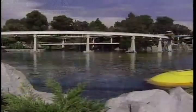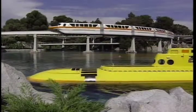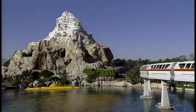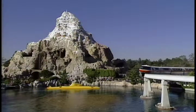Tony Baxter would go on to a career with Walt Disney Imagineering, and the Submarine Voyage would see many other changes over the years. But by the 1990s, the attraction no longer held the same appeal for guests that it did in its heyday. Submarine rides at both Disneyland and the Magic Kingdom at Disney World were among the most expensive, time-consuming, labor-intensive, high-maintenance, low-capacity attractions in the park. That expense and declining interest from guests led to the eventual closure of the attraction on September 19, 1998.